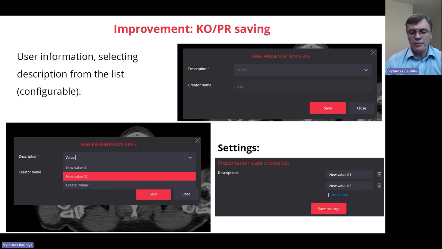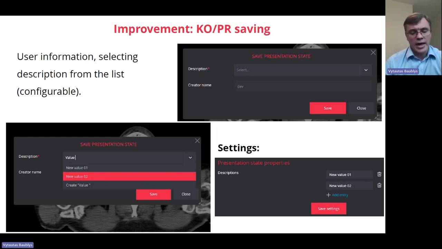So now you can configure in our settings that each time you click the fast save icon to save a key object or annotation, a name or comment pops up automatically, so you can add a description and automatically save the user who created this key object or description.